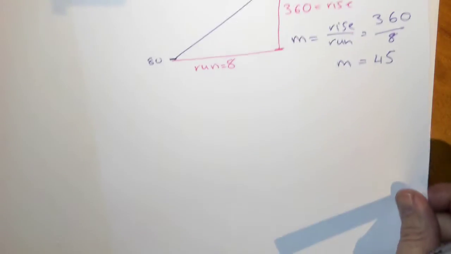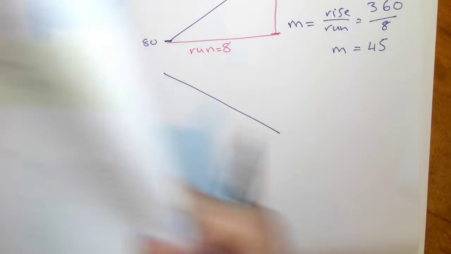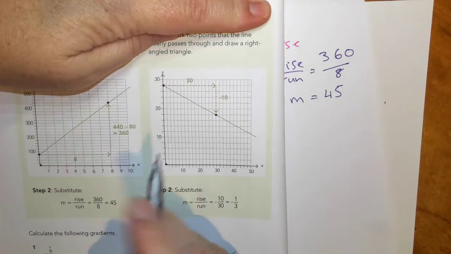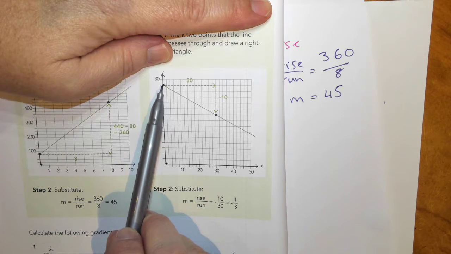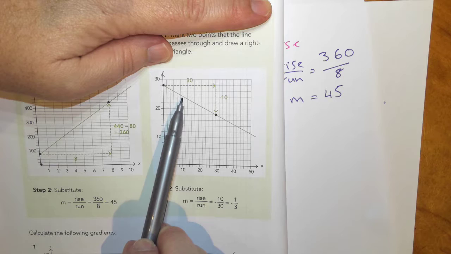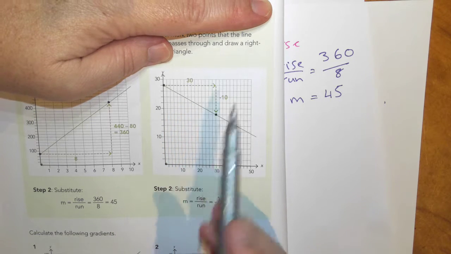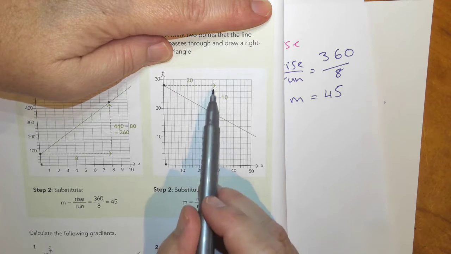Equally, if we're heading downwards, so we've got a line that heads downwards, like in our second example here, we can see now that we've got this coordinate point on the axis, so that's a nice point. We just look down to try and find nice coordinates where they meet. There's quite a nice one, and that's when x is equal to 30.